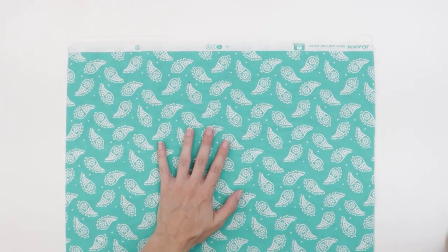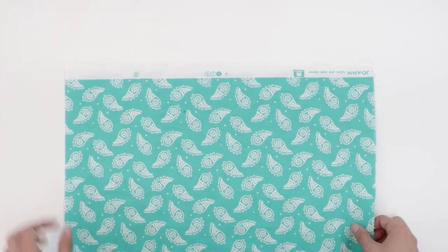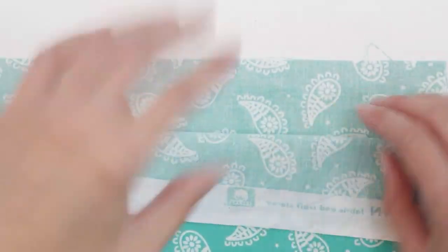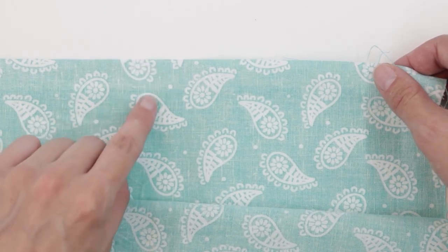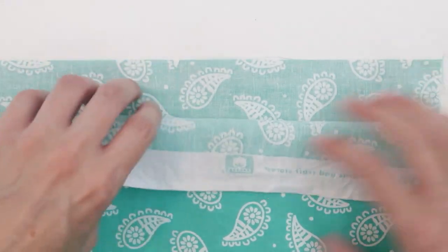The first thing you're going to want to do when you get your fabric is trim off the selvage. The selvage is this pre-finished edge. It prevents fraying when the fabric is on the bolt in the store. A lot of times your selvage will have words or a different texture, so you can see here on this one, on one side it has the words, but then on the other side you can see the slight discoloration as you get towards the end, and it has a very different texture than the rest of the fabric. So before you begin sewing, you're going to want to trim off your selvage from both ends.